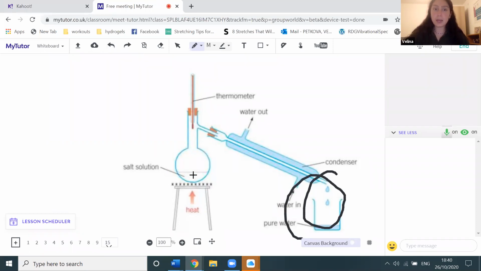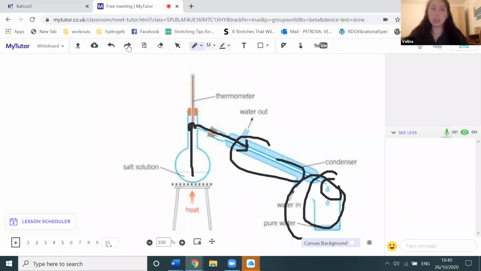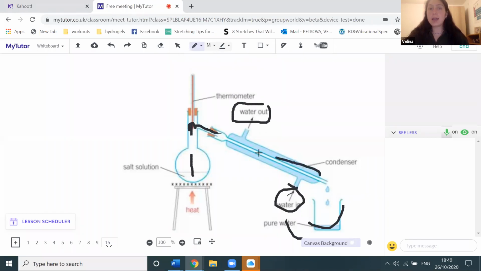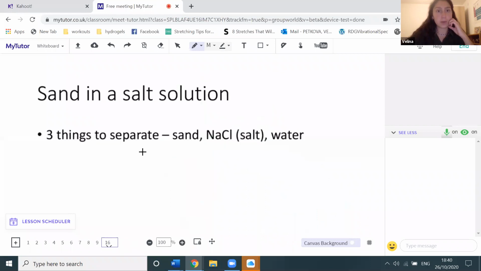So what happens is, once again, we heat it and it evaporates, yeah? When we go through this part of it, it condenses. So therefore, the gas, the steam, condenses and turns back into water, doesn't it? That's what a condenser does. How a condenser works is that you put cold water in from the bottom here, and then we get the water out. In this, you're cooling down the steam and making it liquid, putting the gas back to liquid state. Okay, and those are your 3 physical methods of separation, that we've already done in the question.